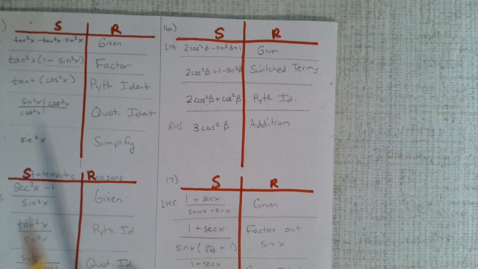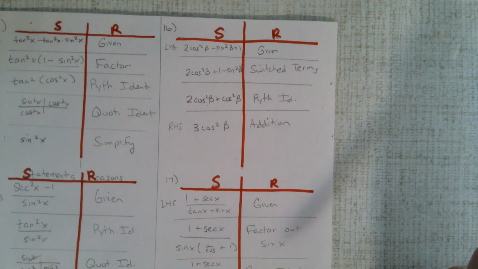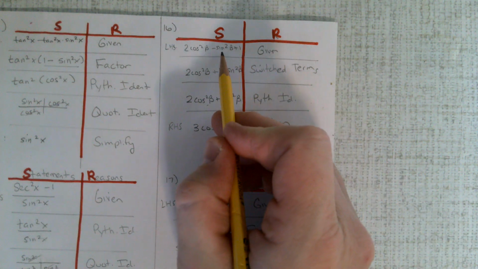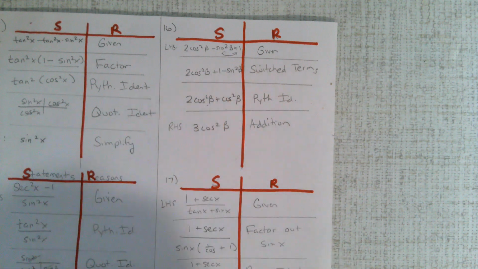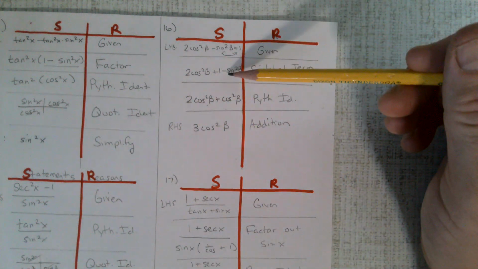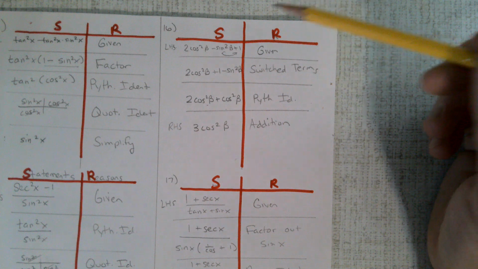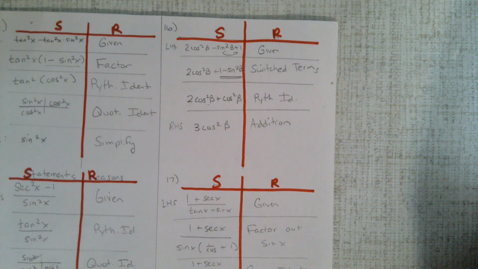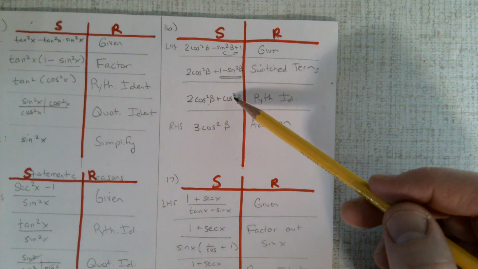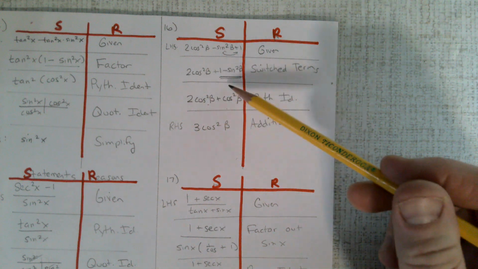Problem 16. Again, you're going to see this Pythagorean identity all the time. I went ahead and I flipped these two around, so I put the 1 first, then the sine, which is fine as long as the sine's negative and the 1's positive, and then that way it's real clear. Right there's the Pythagorean identity. That goes to cosine squared. Now we have 2 cosine plus 1 cosine is 3 cosine.